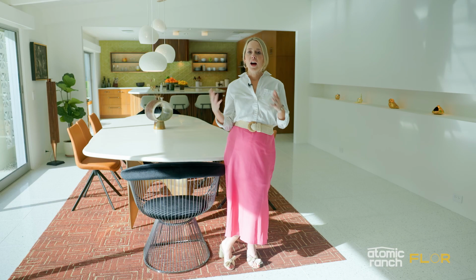So all FLOR rugs meet 3 pillars: beautiful, smart, and responsible. I think our most compelling feature is our flexibility and modularity, really creating custom rugs not only through design, but also size to make it fit your home beautifully. So with over 170 different styles, there's something for everybody, and we're always creating new looks. We come out with about 60 to 70 new products every year.